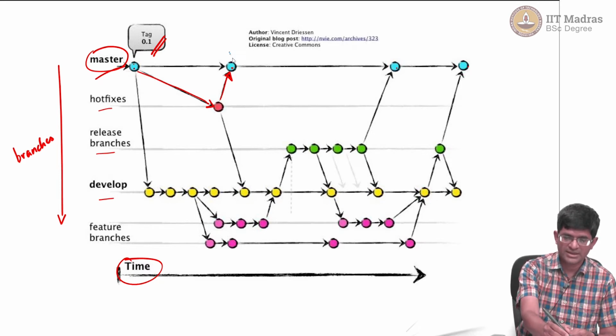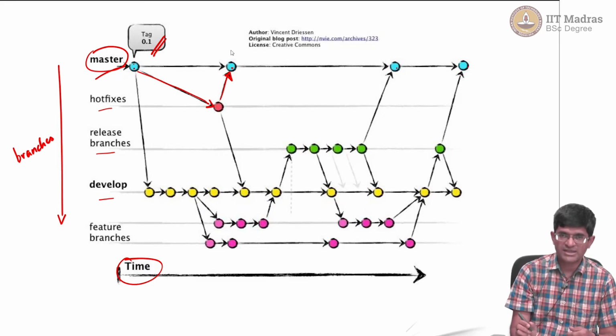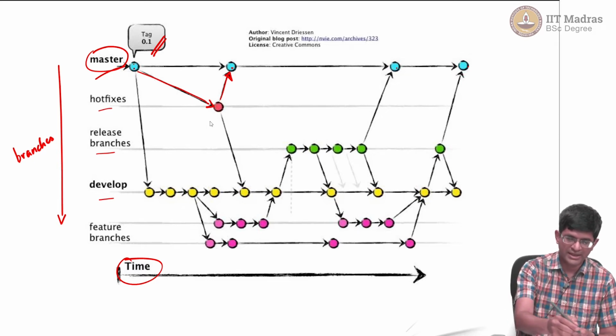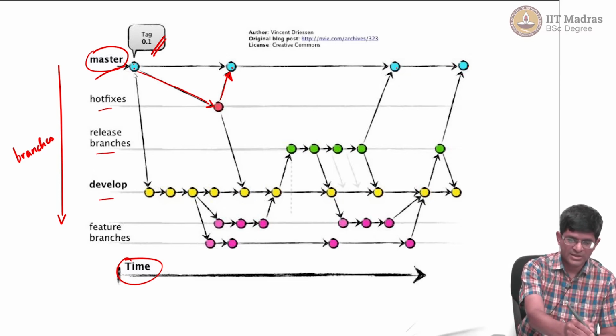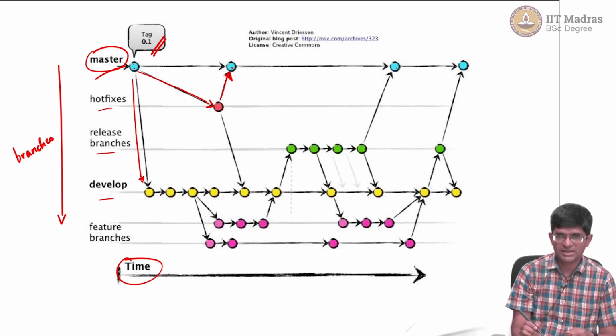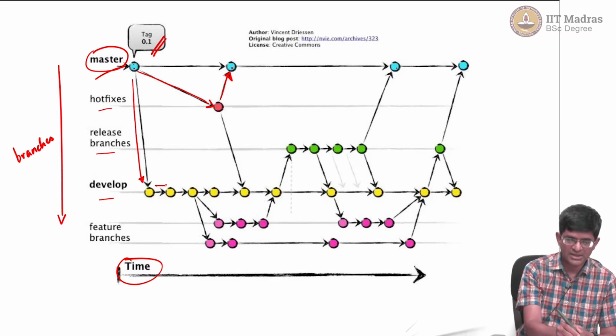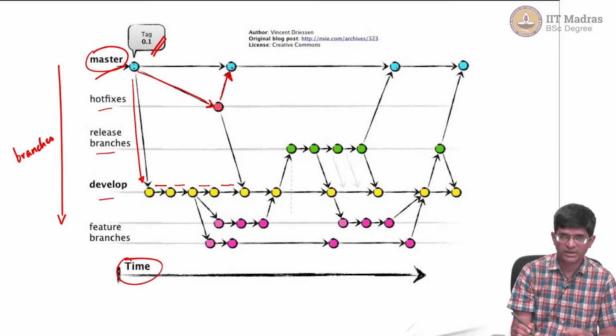At which point, with this new update on the blue line, the master branch at least does not have that bug. Okay. But what I need to do is make sure that in the meantime, what was happening? Let's see what else happened with master. The first thing I did was, as soon as I had master, I also branched out into something else that I am essentially calling my develop branch. This is where all the changes are going to happen. The develop branch goes on having updates, changes that are going along day by day. Every day I write some code, I push it to the develop branch.